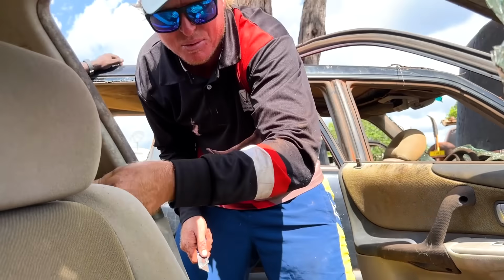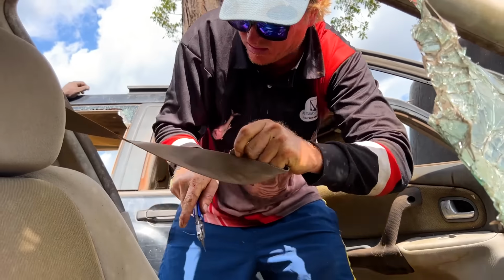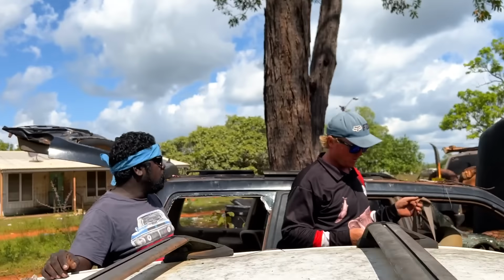This was Jerome's car he bought from the series season two. Lasted how long? 1 week.